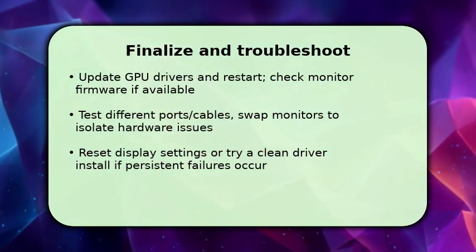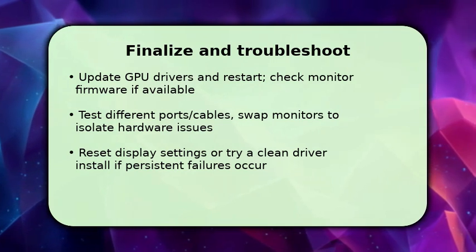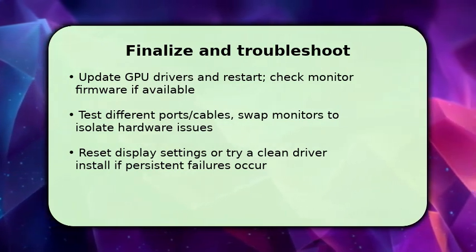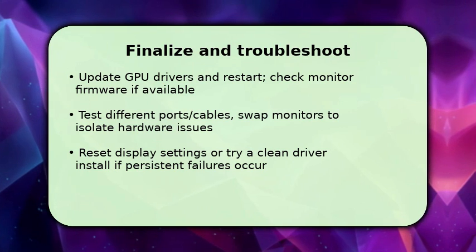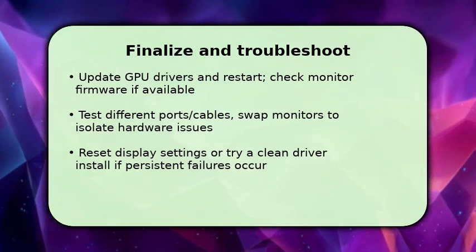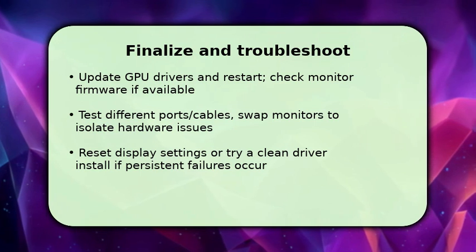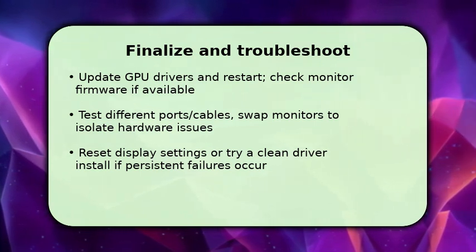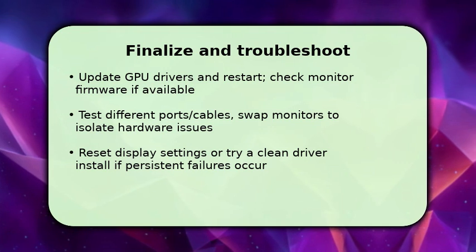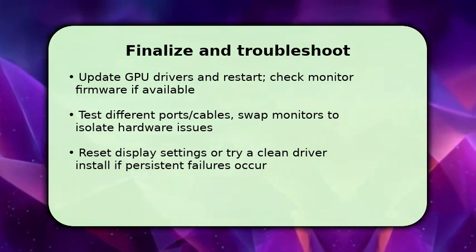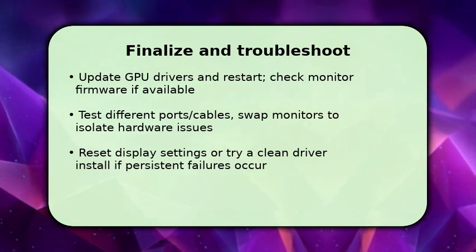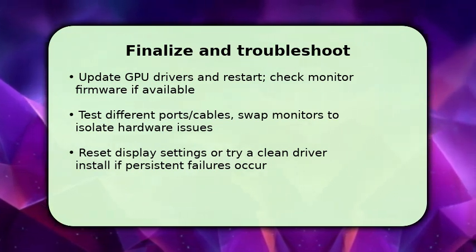failures. Update your graphics drivers and restart, because new drivers often resolve detection and scaling bugs. If a display stays blank, test other cables or ports and swap monitors to find whether the cable, port, or monitor is faulty. Once you confirm hardware, reset display settings or perform a clean GPU driver reinstall to clear corrupted configs. If problems persist, power cycle monitors and the PC.